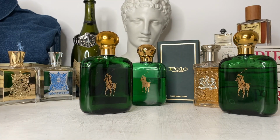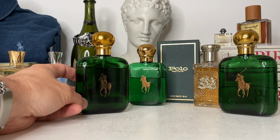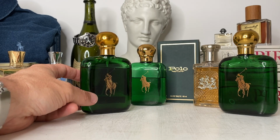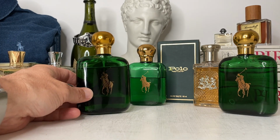And in these videos it's often an unboxing, usually a single fragrance review. This one's not an unboxing, but often these are vintage fragrances that I've bought on eBay, and these are vintage fragrances which I bought in each case on eBay over the last few years. The fragrance in question, I say fragrances because we've got several bottles, I've got two backup bottles, is of course Ralph Lauren's legendary Polo, sometimes now referred to as Polo Green, a 1978 release which has truly stood the test of time and is still selling well on our shelves today.